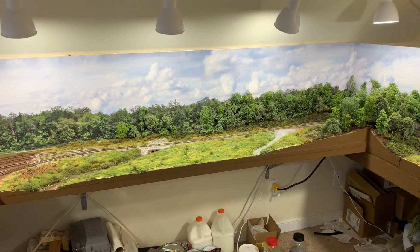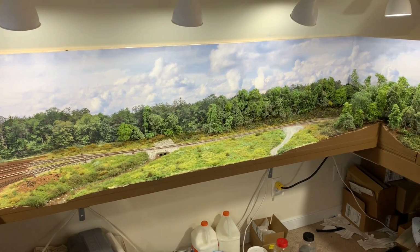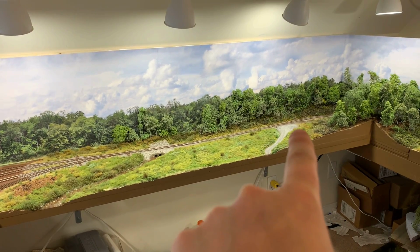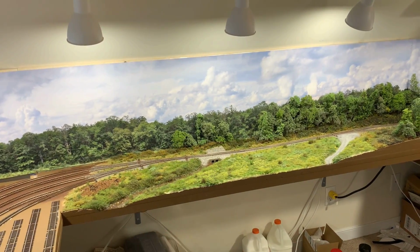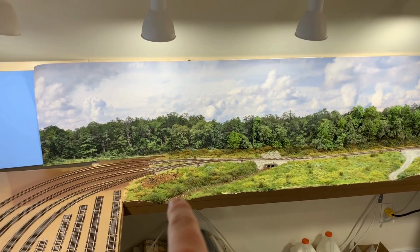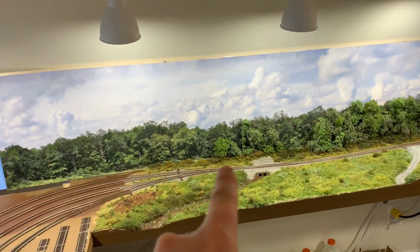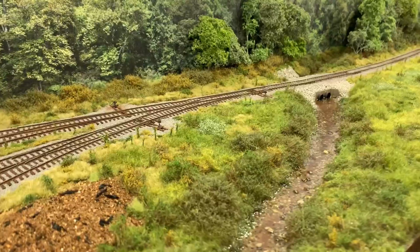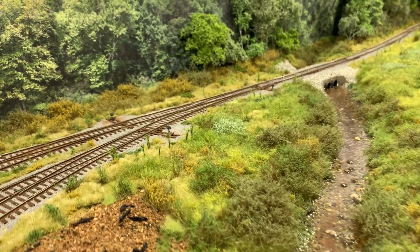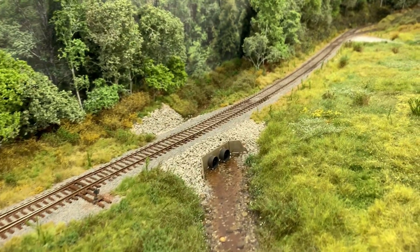But all right, so here is the side of the layout that I've done all the work on recently. You guys saw me do the teddy bear field, which goes right across to this river's edge, or a little stream bed there. You saw me do the stream bed and pour the resin in there. You saw me scenic this side, along the back there, some trees blending into the backdrop. So as I come in close, I do like the way this all came out. We scratch built the culverts and did all of this from scratch.